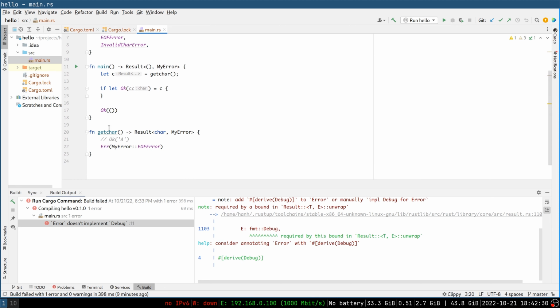But what if my function here is using an IO function? Right? So if I say File::open and then something, it should have a path. Here's the path.